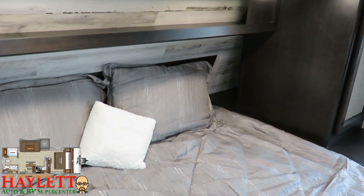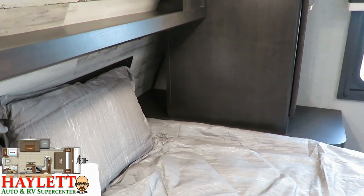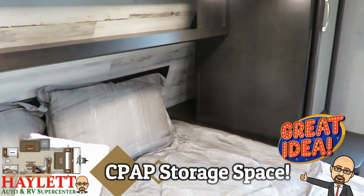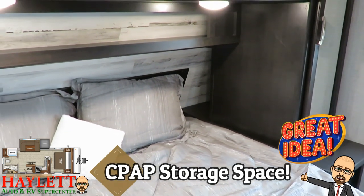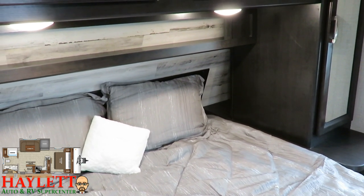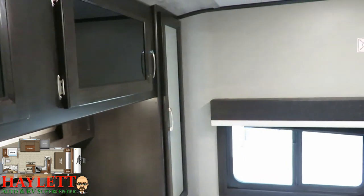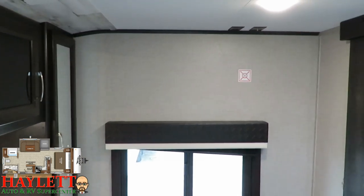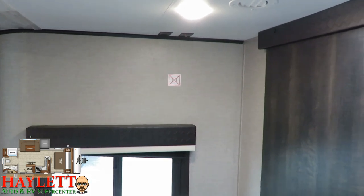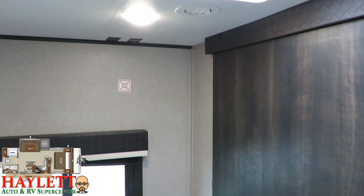What's really cool in this bedroom is that the hanging wardrobe closets don't go all the way up to the nose of the trailer. Behind those, in that little cubby hole back there, are outlets — it's basically a CPAP storage box. You can have that thing right up by your head. The gentleman who designs these is a CPAP user himself, and he went camping one time, thought there's got to be a better way, and built a better mousetrap. There are also TV hookups on the wall over here, perfect if you want to put a little swing-out TV — they have to put them on the wall because the sliding door is so big it would crush it on the opposing wall.